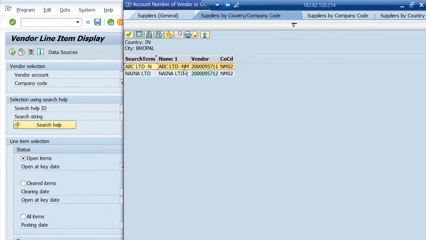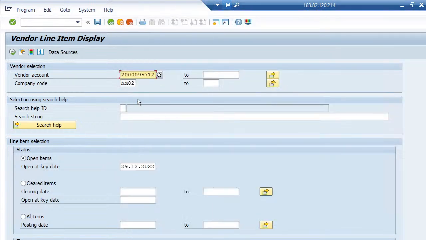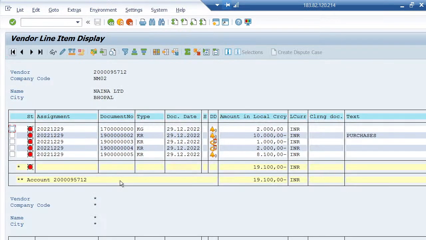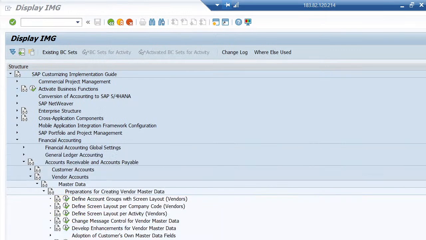Enter, say Nana Limited, then click here. See 8100. Our last posted document is 8100, means it has already converted the rate. What we have maintained, I will show you once.